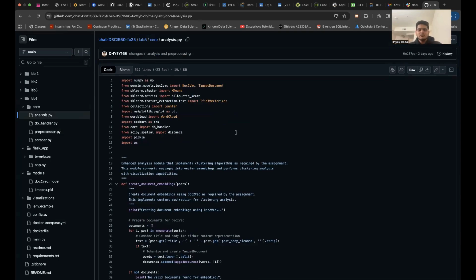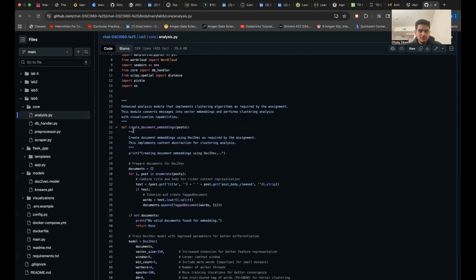This converts the clean text into mathematical vectors and automatically groups similar posts into meaningful clusters, basically the vectors that are closer together. The key concepts include document embeddings. The first function is create document embeddings. Here this converts each Reddit post into a 150 dimensional mathematical vector. Similar posts become similar vectors in mathematical space. We calculate this using similarity matrices, which uses advanced neural network training, trained in 100 epochs with optimized parameters.